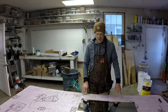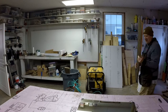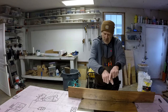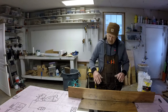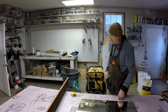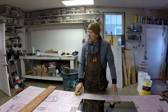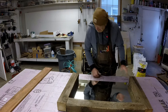And as far as the bottom, this is going to go across the bottom. This will also router out. I'll have the posts across the top and across here, and then this will be the bottom, and it'll be rounded and routered. We'll do that after a while. And in true fashion, I don't make plans. I don't draw anything out. So I'm going to go out and cut 2 here, 25 3/4.